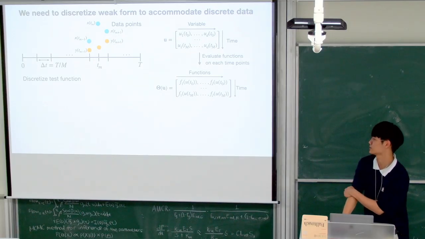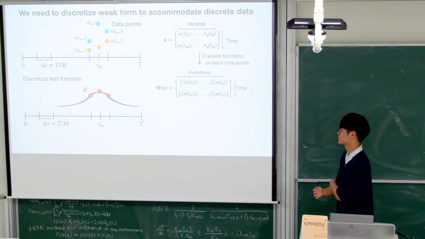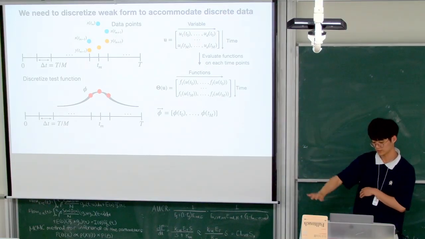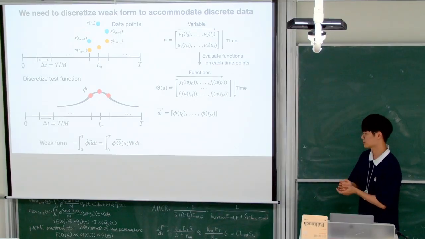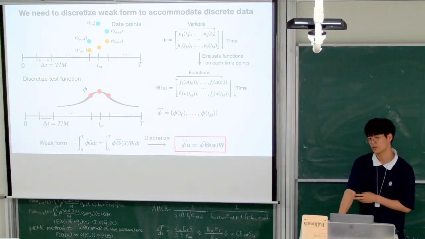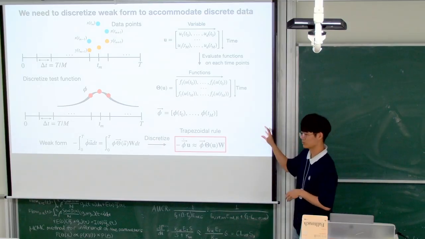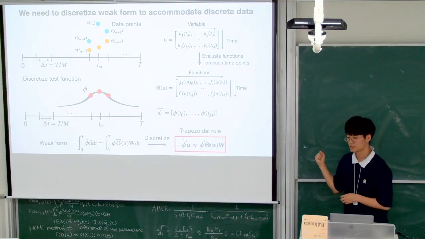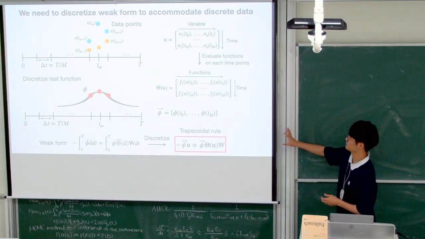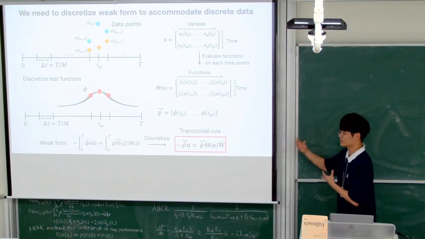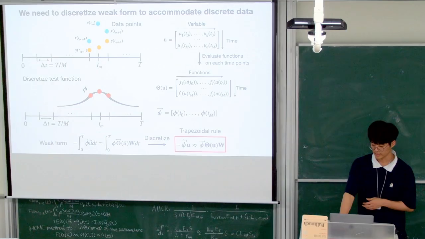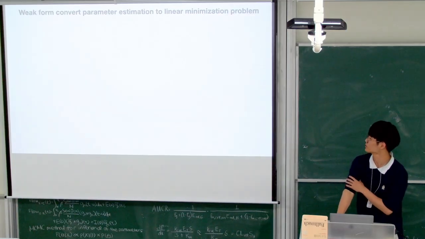And we need to describe the test function. It is just the same as before, and we will construct the discretized vector. So our continuous form can be easily discretized into this matrix notation, which is nothing more than the trapezoidal rule we use for numerical integration with a computer. This is how we will practically calculate this expression. Okay, if you're okay, I will continue.